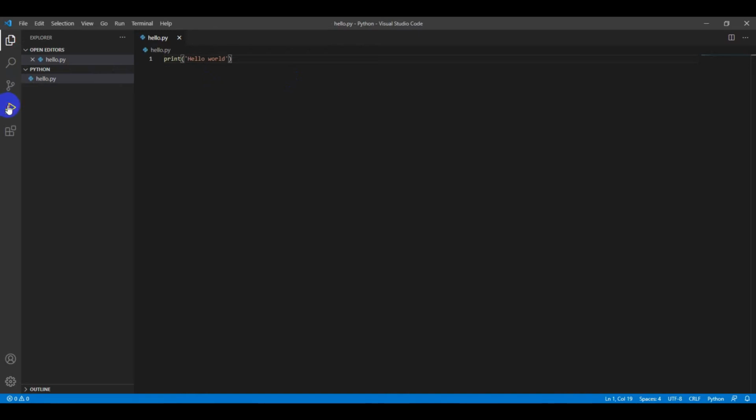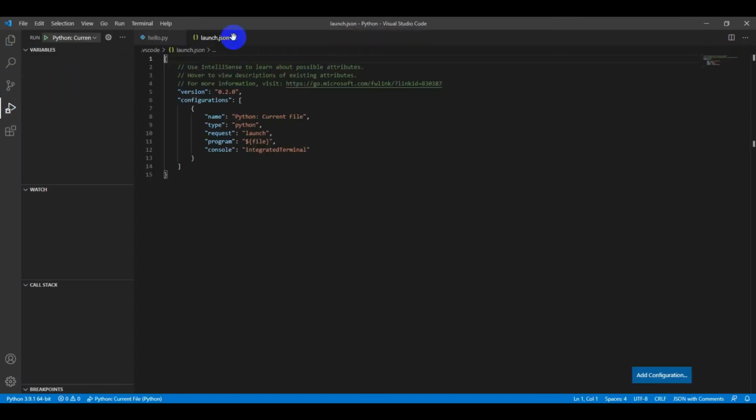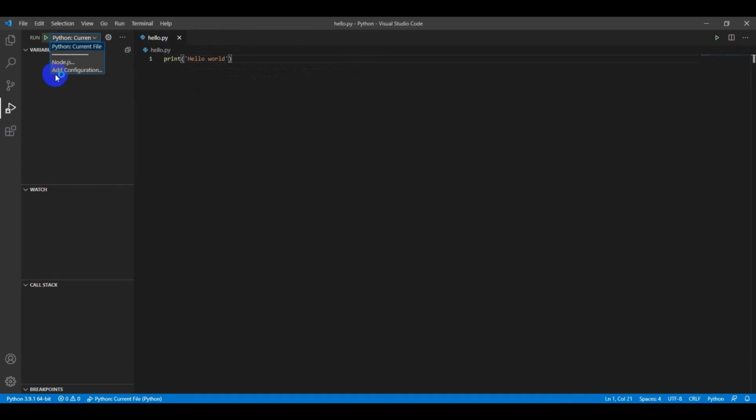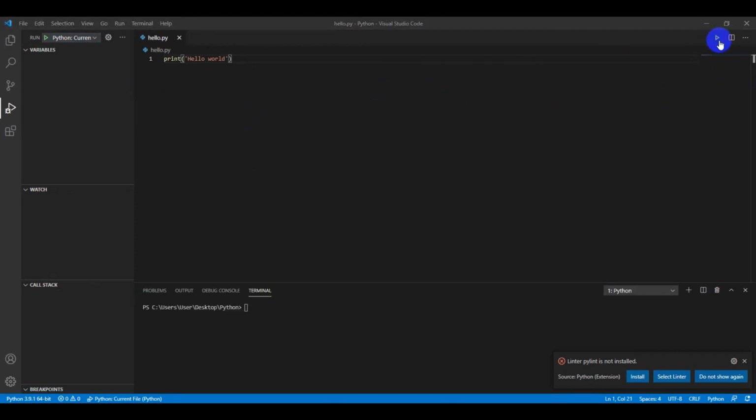We'll go to debug, and then we can run. We can try our debug once more. Let's click on run, current file. Let's see how it works. As you can see, after we've created a JSON file for the debug, we have this run button right here. So click on the run button just to run and see. Just picking up, as you can see down here. There you are, we have our hello world. That's our first Python code as a beginner.